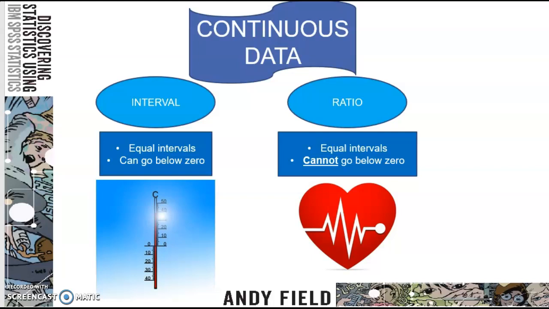A lot of our measures don't usually have negative values, but you might have some variables that you measure that can give you a negative value. Golf score, for instance, is also a negative value. Ratio data cannot go below zero, and I put a heart rate on here. A lot of you guys who use surveys, you're going to get a survey, and that survey is going to give you a particular score, and if you get a score of 0, that means they didn't answer the survey. In this case, if I measure someone's heart rate and they don't have a heart rate, they no longer are with us.